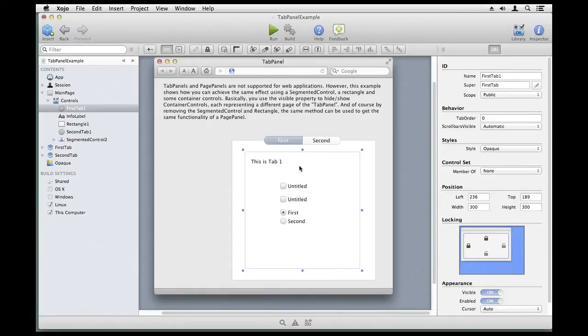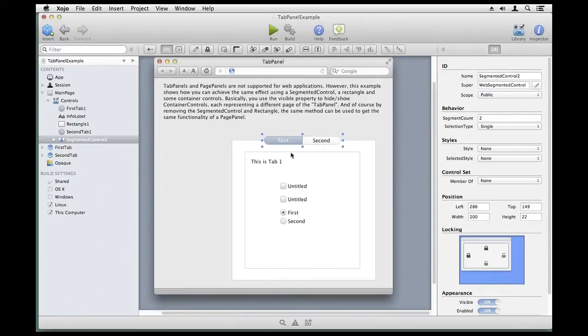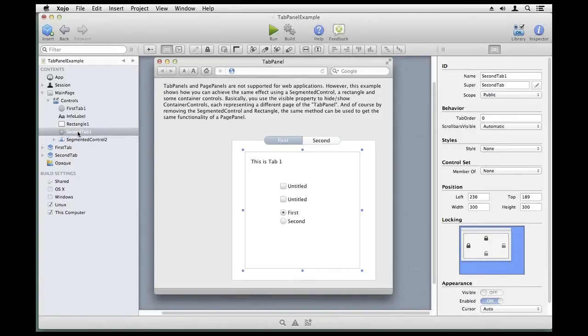Now, unfortunately, because we're simulating this, I can't actually click here on second because this is this segment here. You can't click on the individual segments. I can't click here to see what the second tab would be. But that's easy enough with the navigator. You just find it right here and click on it.